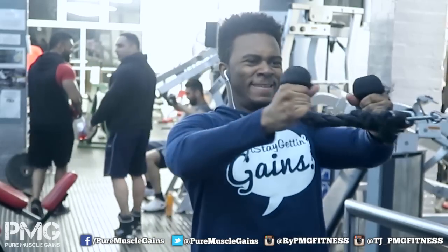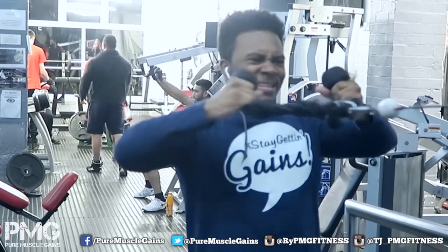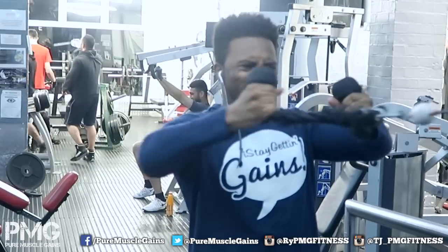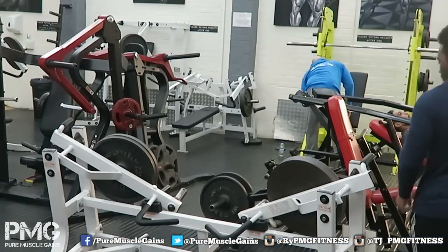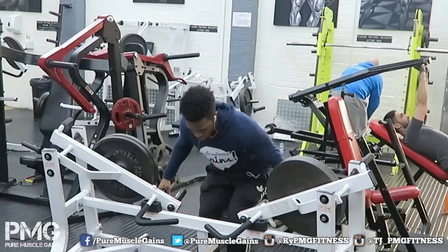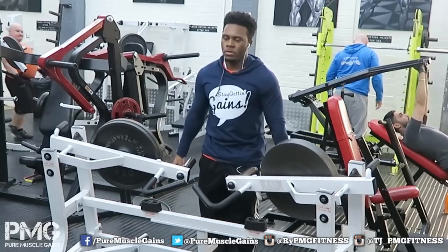Anyway, on screen right now, you can see me working on my rear delts. As that video I did, which was critique my physique, don't think it was for nothing. Trust me, everything you guys said, I looked over, and the most common things are things I was trying to work on. Rear delts and traps were the two most common comments I got. Since that video, I've made sure to throw some more in. I didn't really do any rear delt work for a good chunk of time, because I took out face pulls, which was one of the main ones I did, and rear delt flies, so I've added those back into my routine now.